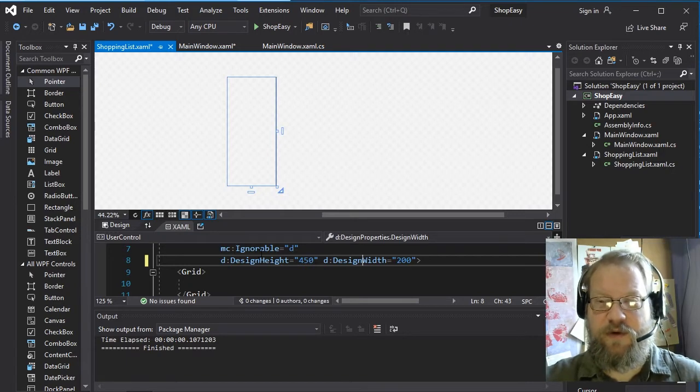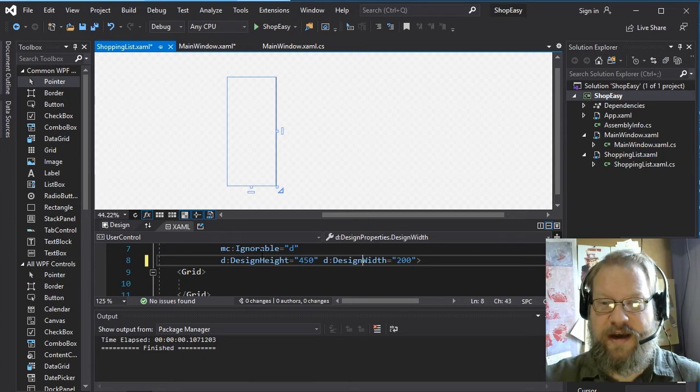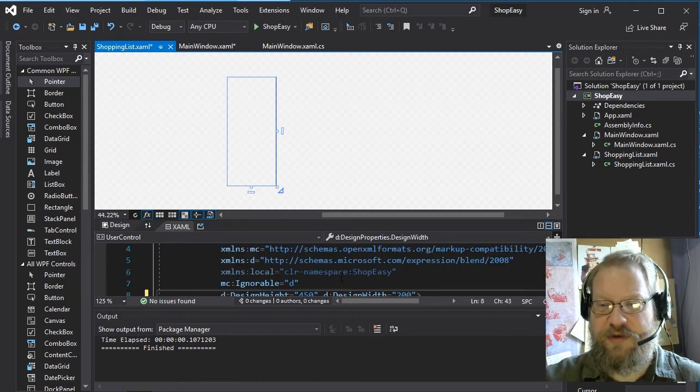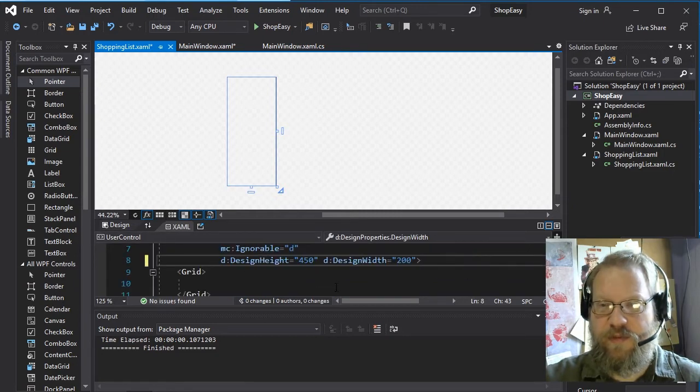Now we can also enforce a bit stronger restraint by saying min width and min height. Those say it can't be any smaller than this, and also a max width and a max height, and that says the element can't be any bigger than this. So we can actually force the issue as well. But in this case, I'm going to leave it pretty much as it is.